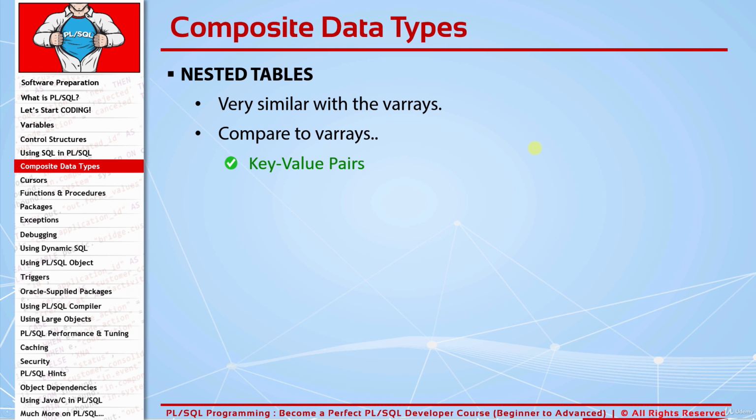The keys can have only numbers and subtypes like BINARY_INTEGER or PLS_INTEGER. But note that these two subtypes need less storage and are faster than the number types, especially when you deal with arithmetic operations. The keys can be only positive numbers, negative numbers are invalid. They both can have 2 GB of values. These types can both be used as schema level types, so we can use them in a table like a column. We will see that in next lessons.